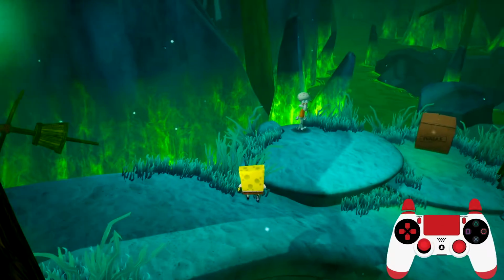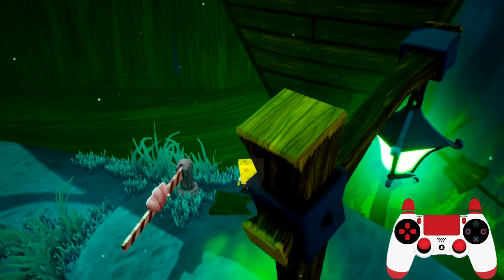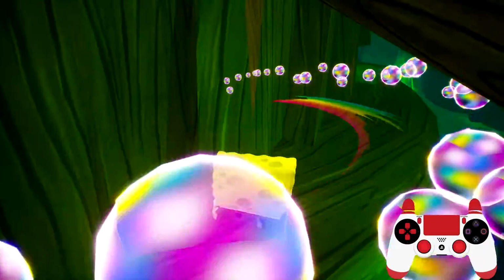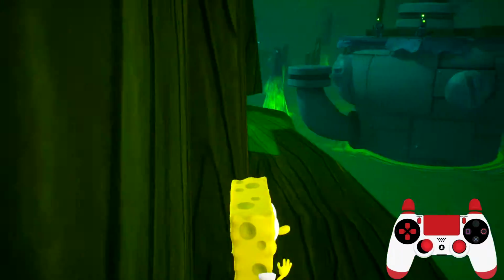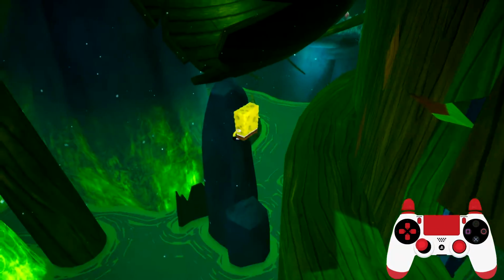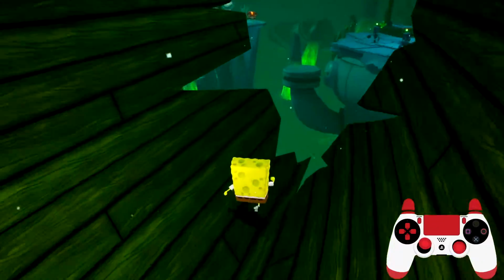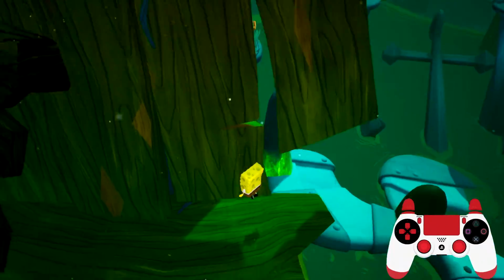Okay, so in this area, once you're done talking to Squidward, you want to actually come back to the little checkpoint thing, and then do a double jump through there, and you should land on this side. Most runs will make you get this sock in here, so you just do a double jump. It's pretty easy to get in here. You just gotta make sure your camera's right and stuff so you can actually see.